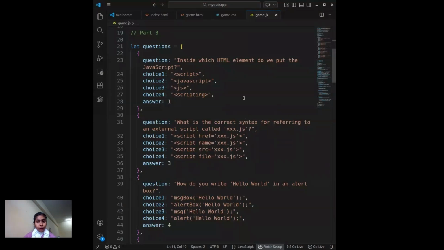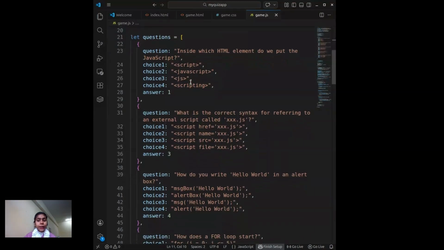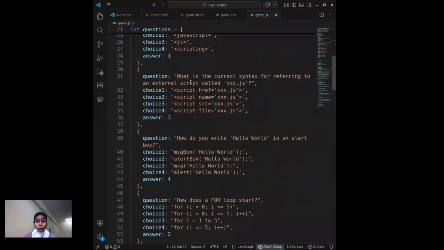The code explanation: from this line, you can see here, I created an array called questions, and inside this list, I put objects using curly brackets. Each object holds the question text, four choices, and the correct answer number. This is my digital notebook, you can say.